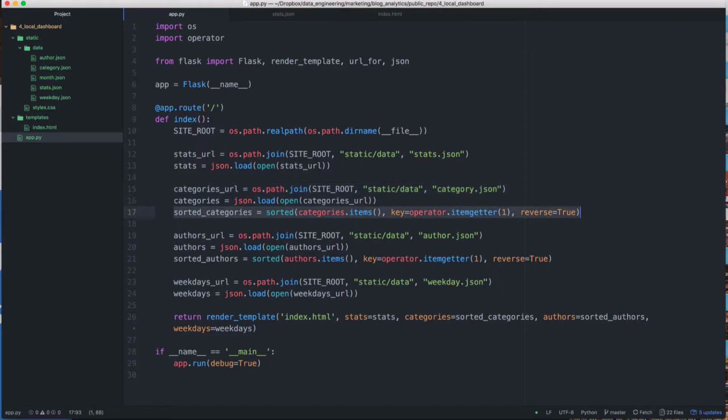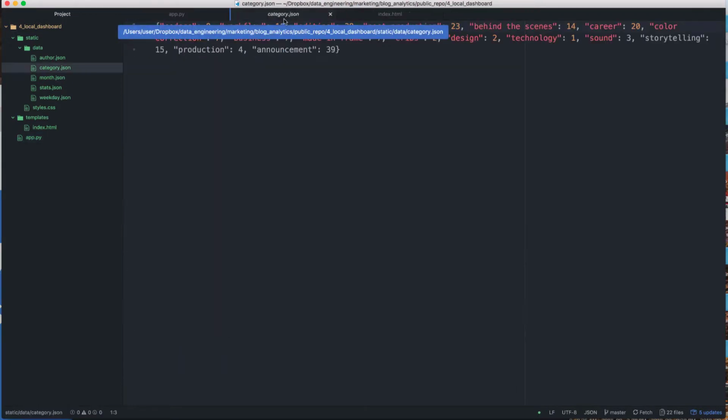And then here we're just sorting the categories in descending order. The problem with exporting the counter to JSON is that it doesn't keep all the properties of that unique class, since JSON is a more universal format.